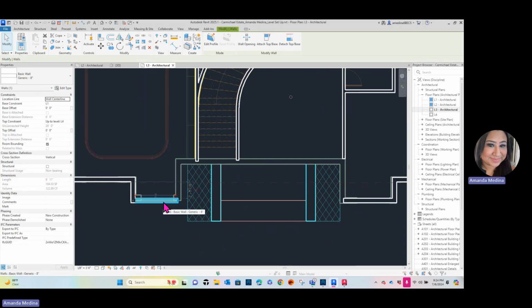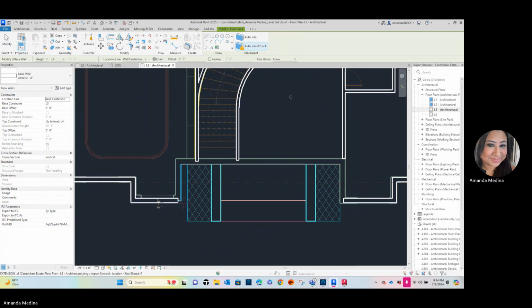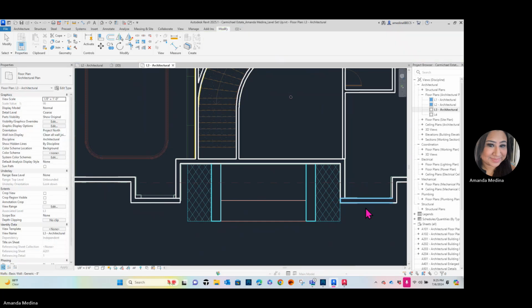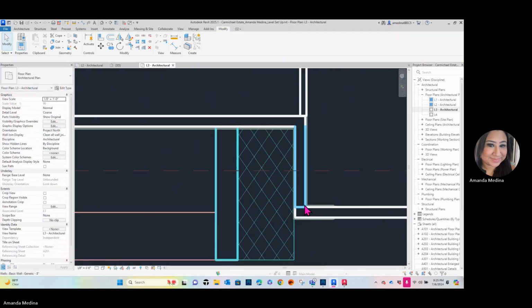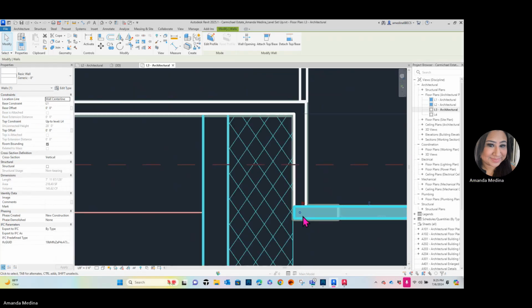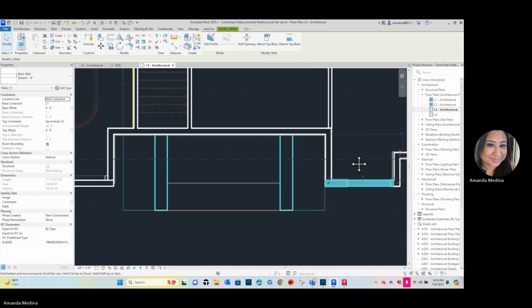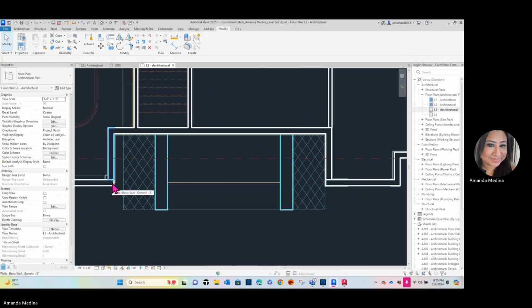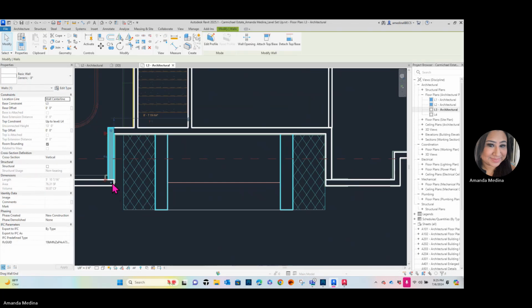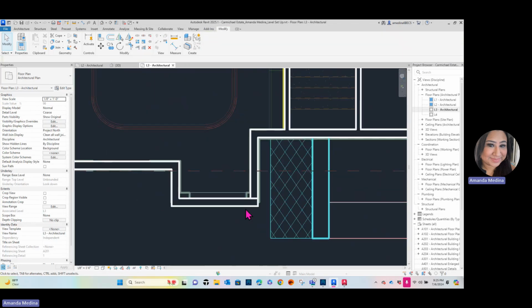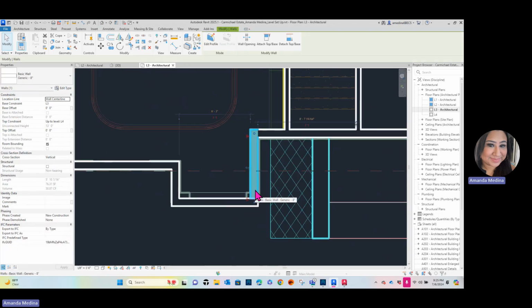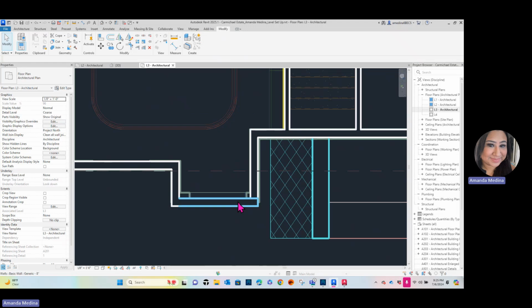I'm going to copy similar on this wall, which is my 8-inch, and then I'm going to trace that exterior. Those didn't really go into each other, so that's okay. And the reason it didn't is because this one starts on level 3 and this one starts on level 1.